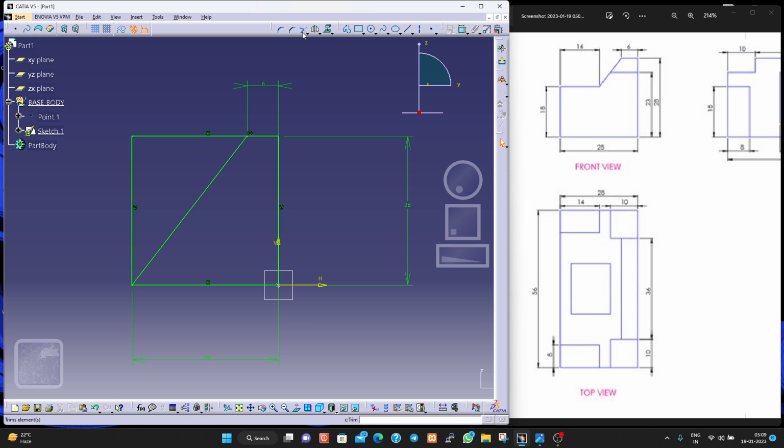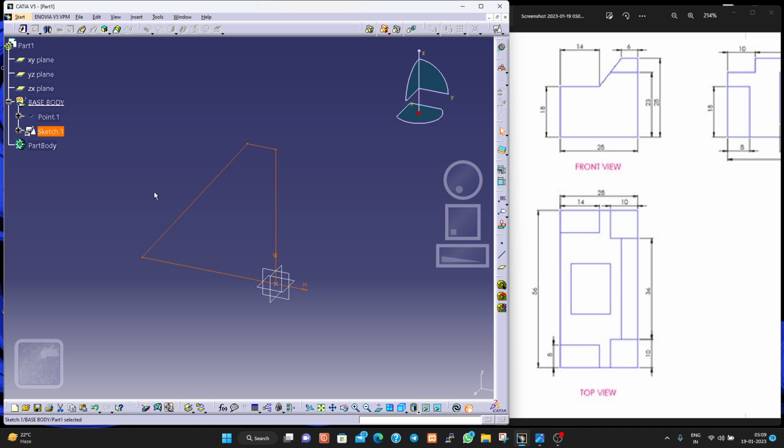Now we have to select the cutting tool, select this one, and we cannot remove this one. So we are going to select this line and make it a construction element. If we check the constraint geometry, that is ISO constraint now. We can close this now and exit the sketch. So the design is ready now.